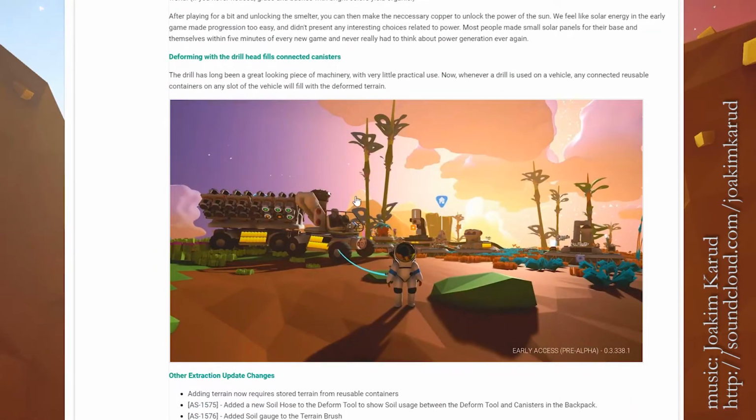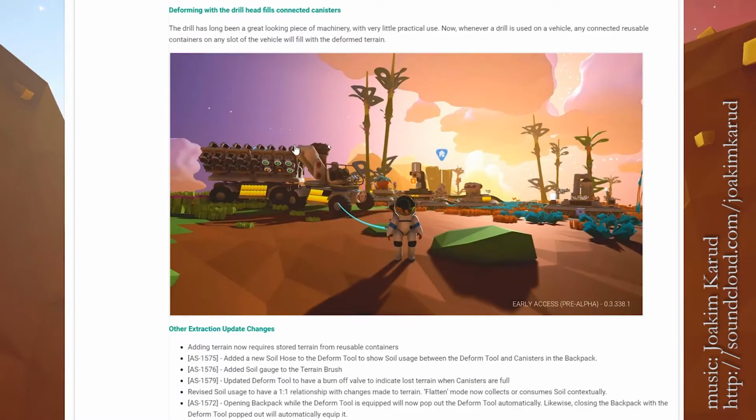So now you can go out and grab a bunch of terrain you're not going to be using or near, and then you can bring it back and do a nice process to where you can get more minerals and materials that you need. Very cool, very cool. I'll probably be doing this. I'll probably change up my playstyle to incorporate this, because that is very, very awesome.